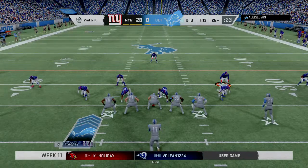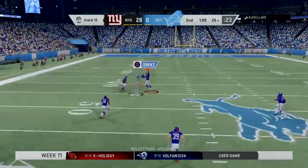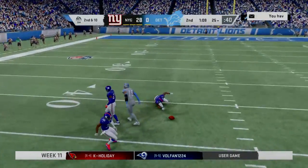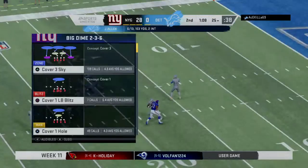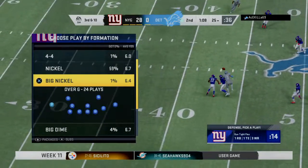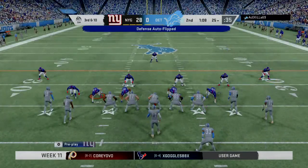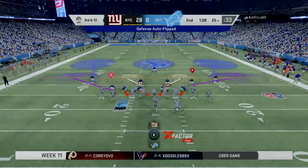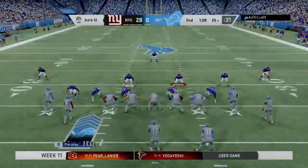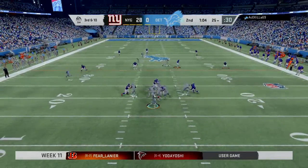Watch the screen. Allen again here on 2nd and 10. Throwing deep for Galladay. And that will be incomplete. Tried to dial up the long one way out there, but it'll be 3rd down. Feels like they're getting caught in between here because they didn't get completions on 1st and 2nd down. Now you got to worry a little bit about the clock because you prefer not to give them another shot here in the first half. But if you don't pick up the first down, guess what? You're likely going to have to.